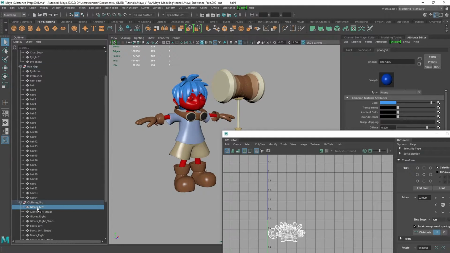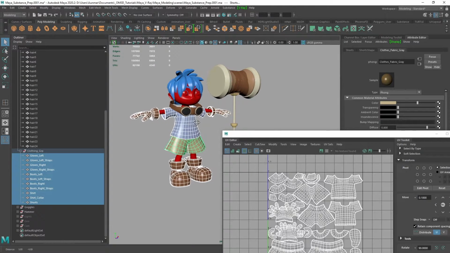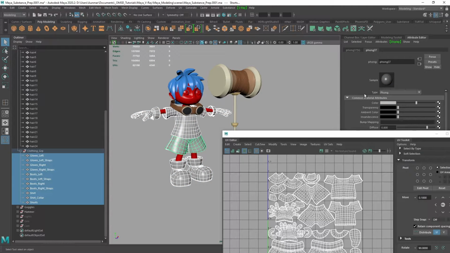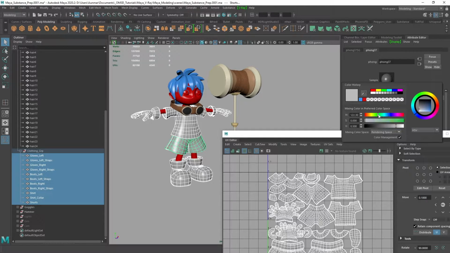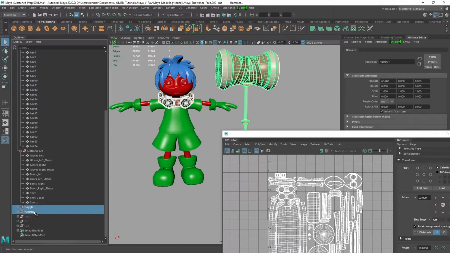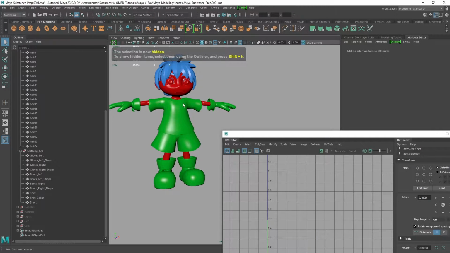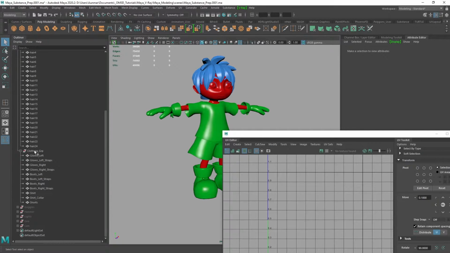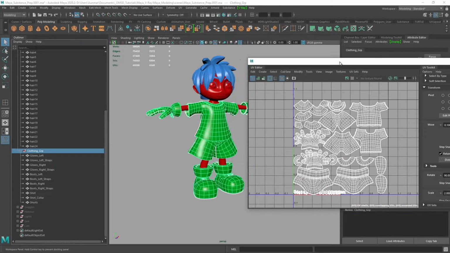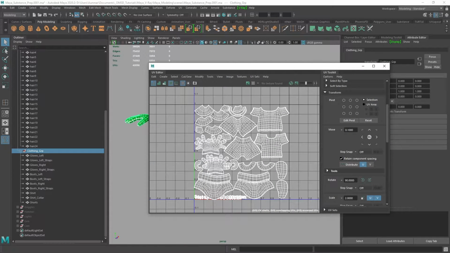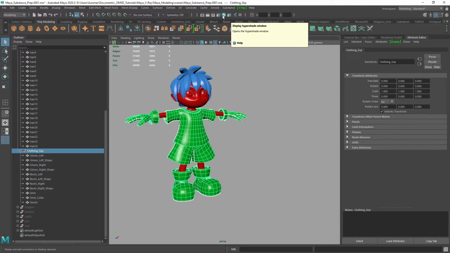And then finally, I'm going to select my clothing group, and you can see all the different clothing here. And I'll go ahead and assign material and set this to green. Okay, there we go. So for now, I'll hide my goggles and hammer, as we don't need that. We won't be texturing that or setting that up right now. And you can see everything set up, and it's going to combine and create our texture sets based off of these colors and materials.